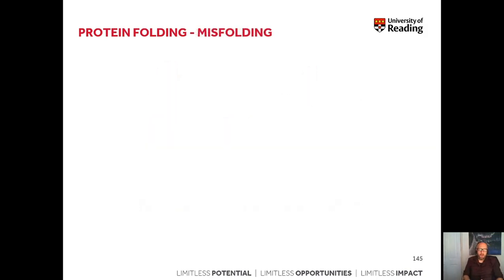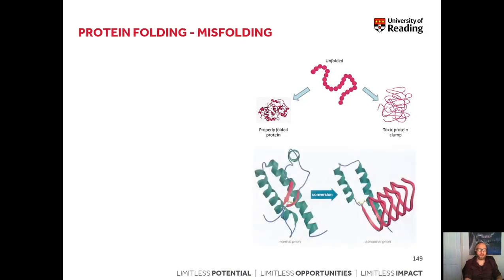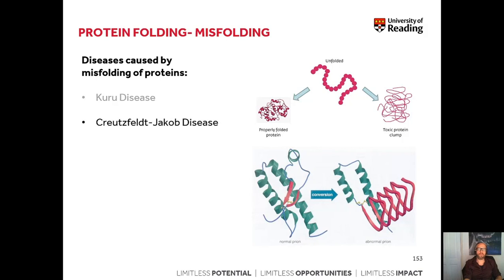As we have heard now, folding is really important to produce proteins that function properly. But what happens if a protein is misfolded? This basically produces not a useful protein for the cell, but a toxic protein clump. Diseases can often be caused by such misfolding of proteins. This actually highlights why this is also an important step in protein biosynthesis. Examples of those disorders are Kuru disease, Creutzfeldt-Jakob disease in humans, Scrapie disease in sheep, or mad-cow disease.